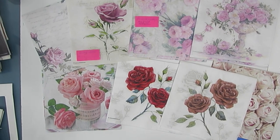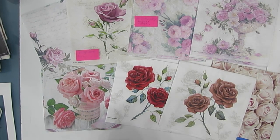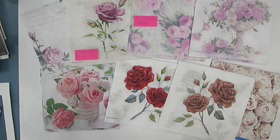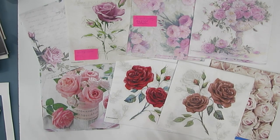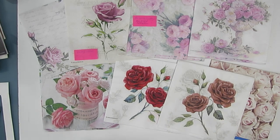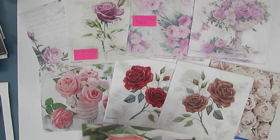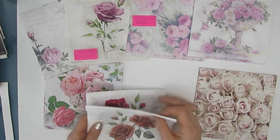So in this shipment of Ninny's Napkins, there were tons of roses. And I love florals. Roses, I find, are difficult to overpaint. So that's going to challenge me. But there's lots of roses in all sorts of colors. Muted, more pink, more rosy, red, different ones. So you're definitely going to be able to find the rose that goes with what you are wanting.